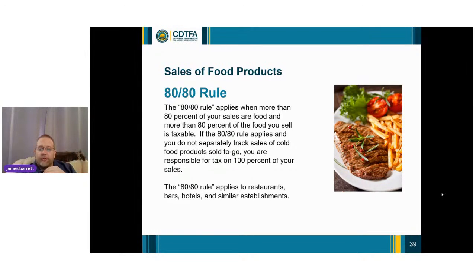or maybe you do that and you realize it's an extra half an hour of paperwork to save $5 on ice cream sales tax, which you would have collected from the customer anyway, and it's not coming out of your pocket. It's up to you, right? Some people at the end of the day, they just want to mop and go home. So the 80-80 rule is a way to simplify your taxes here if you run a restaurant.